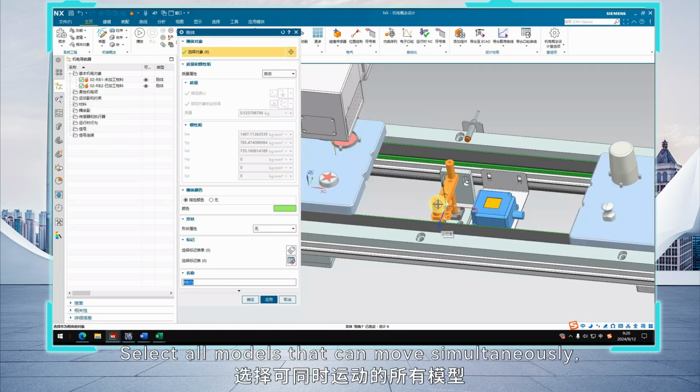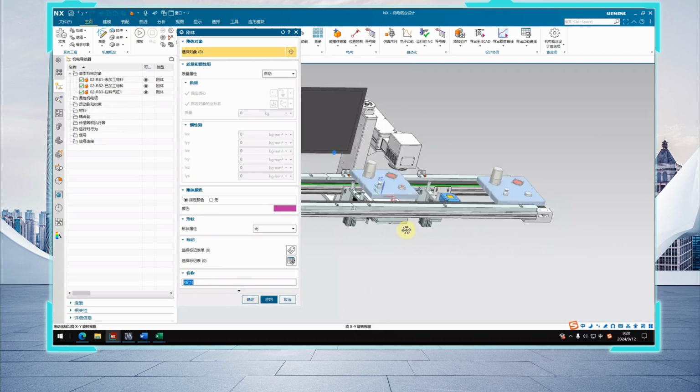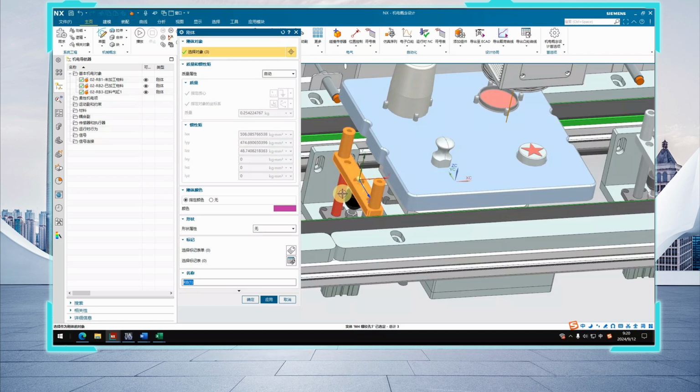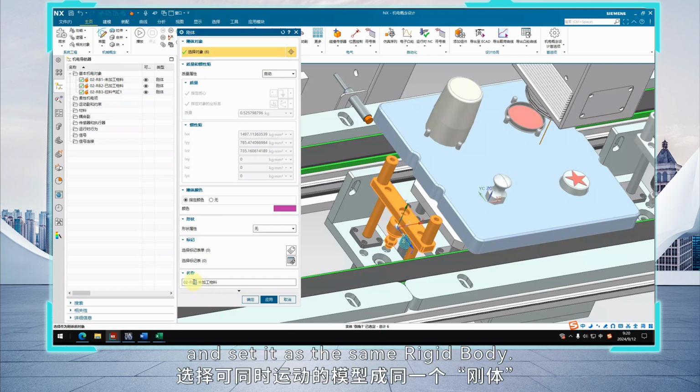Select all models that can move simultaneously. Then choose blocking cylinder 2, and set it as the same rigid body.